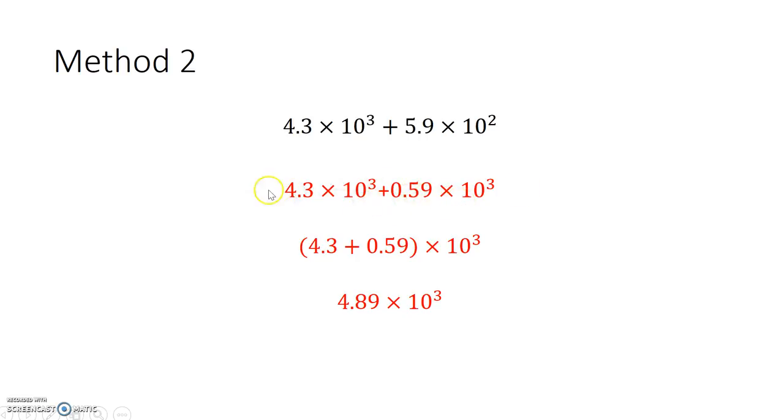So then once we have that second step done, then we can add together the 4.3 and the 0.59. And you're going to keep the exponent the same, which is 10 to the third. So then when you add those two first factors together, you should get 4.89 times 10 to the third. And notice in this case, it just already had happened to be in scientific notation. If it was not, if the first factor was smaller than 1 or bigger than 10, you could have changed it. But for our purposes, the number, it's all good on there.